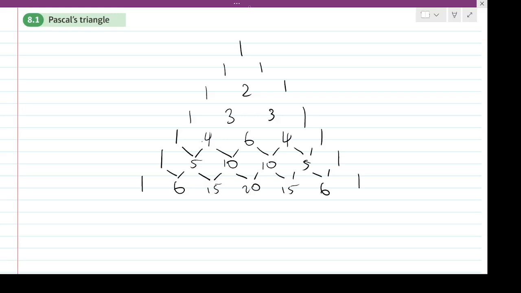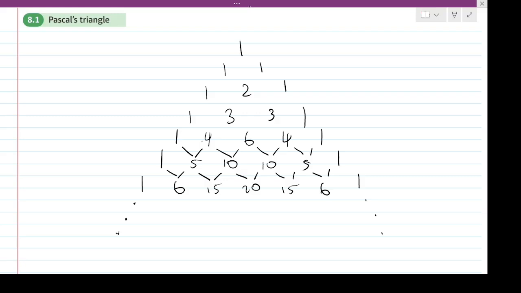So we add the two numbers and get the number in between, right? As we go down the triangle, we add two numbers together to get the number below, right? In this manner. And this goes on forever, right? This triangle will repeat forever. But we call this Pascal's triangle. So hopefully you get the idea of how we construct this triangle, how we go from the top to the bottom by just adding two consecutive numbers together in the row to get the numbers below it.